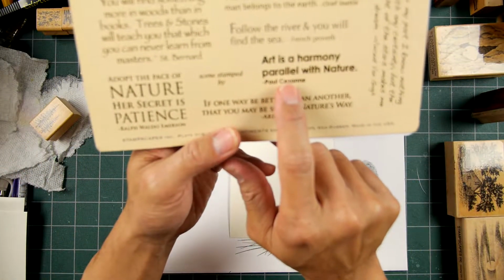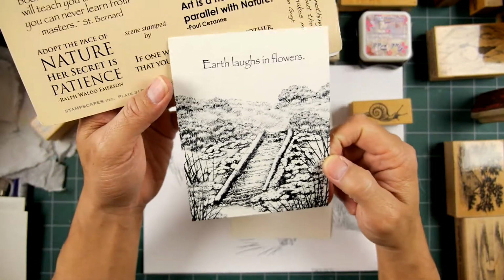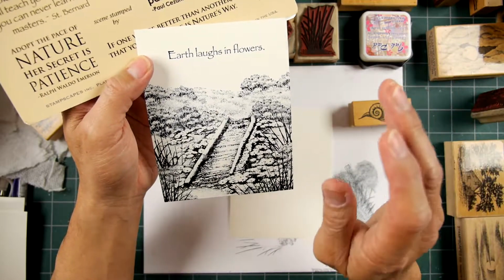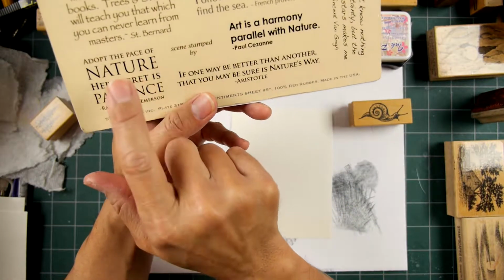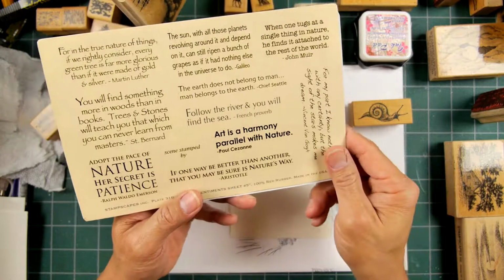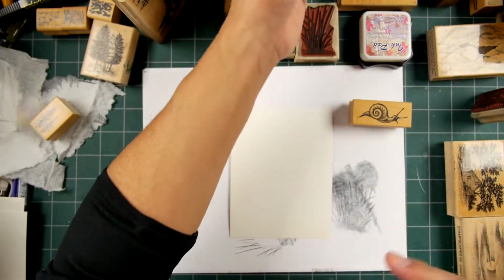Oh, here's another thing that would be really good. Art as a harmony parallel with nature, and that's by Paul Cézanne, but Paul Cézanne was one of the Impressionists, right? While this isn't an Impressionist style of drawing, bright colors and things like that could be applied in here. So something like that Cézanne quote would be really nice in here as well. But this secret of nature and patience would be a really good one for this. And I think there was another quote stamp that would be good with this snail. Anything about patience would be good. But let's do something with that now.